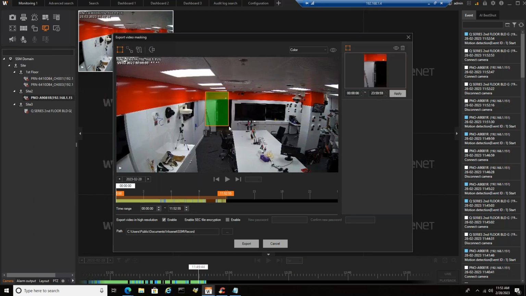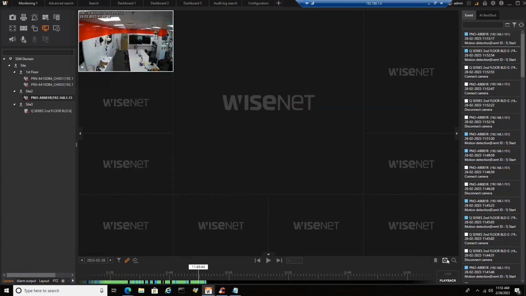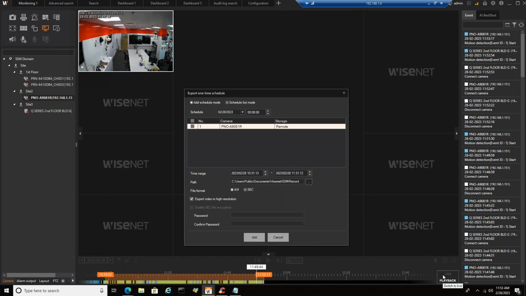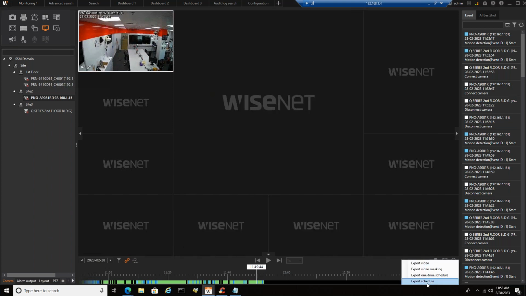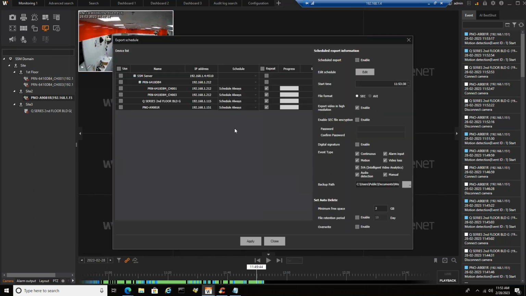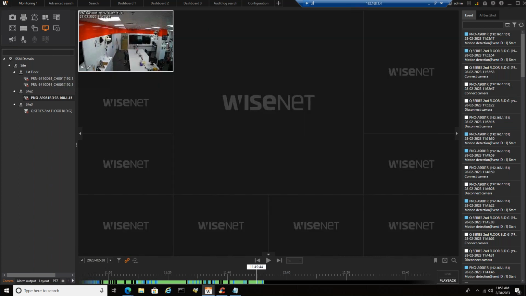That option may or may not be required, but it is there. You have the option to export with a schedule. You can say I will export at a certain time, so you don't have to worry. You can make a schedule list, or put auto export, so every day at a certain time it will export the video. So even just for the functionality of export, you see so many features are there. That's what you have to keep in mind.